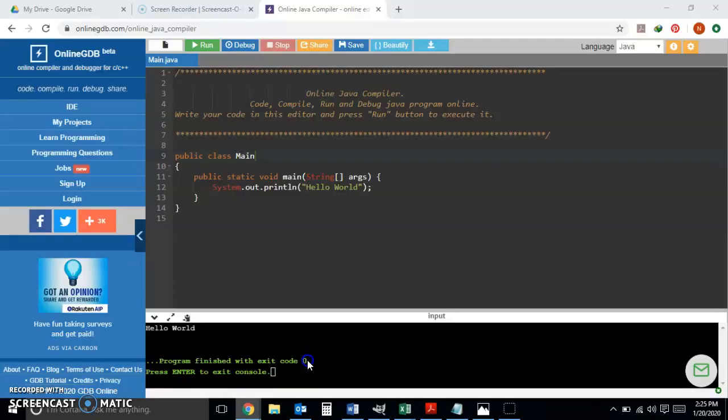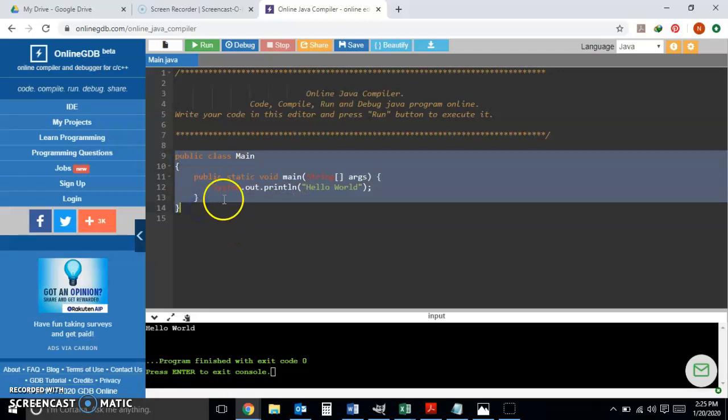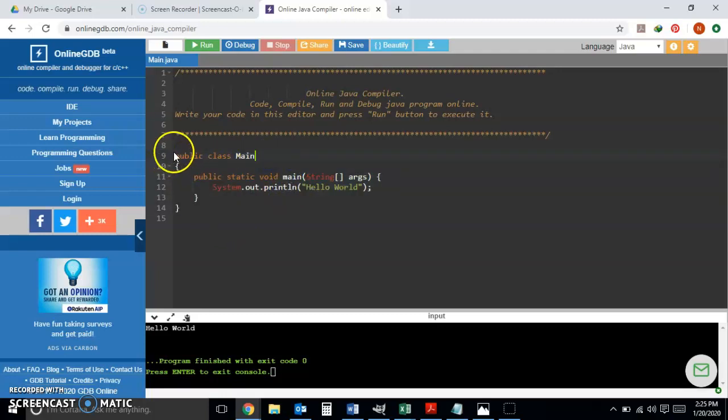There are of course several restrictions with regards to this online compiler. For example, the class Main is a bit restricted. You cannot change the name. The same goes with public static void main. The method name main is also restricted, meaning you cannot just change it the way you please. Sorry, you can actually change it.